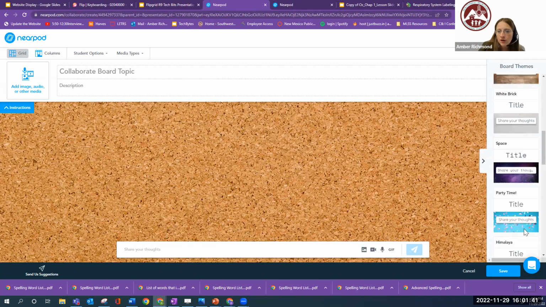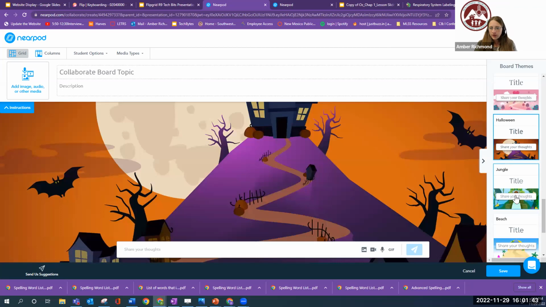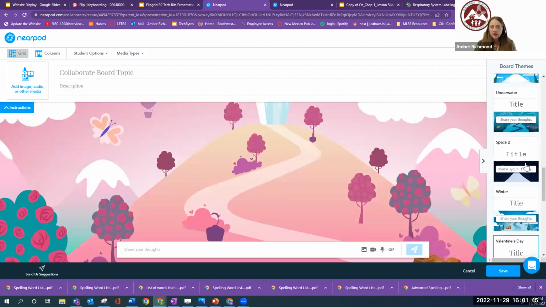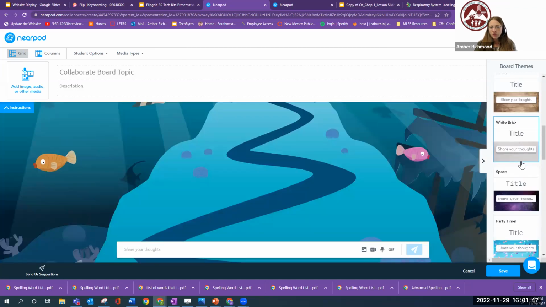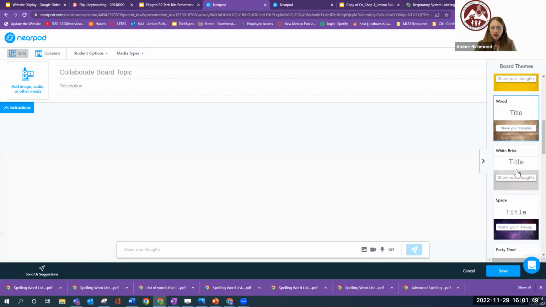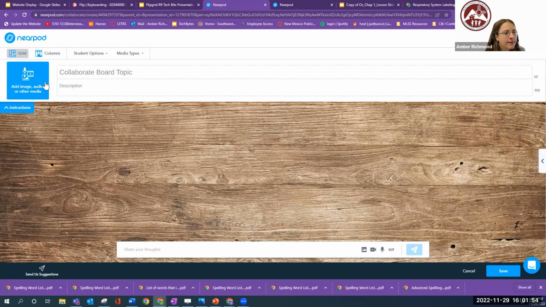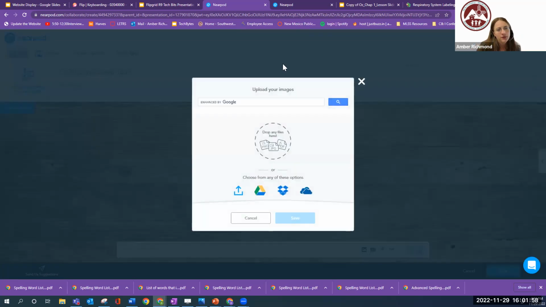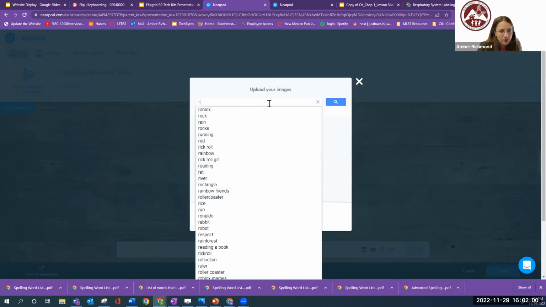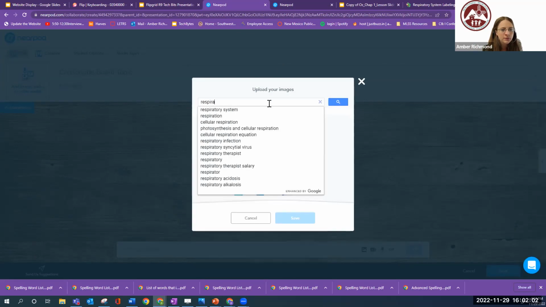So again, over on the collaboration board, you have lots of different themes. It can be festive, can match your topic, however you want to do it. Then up here, you can add an image. So let's say if we wanted to remind them of the respiratory system, we could just quickly search for respiratory system.